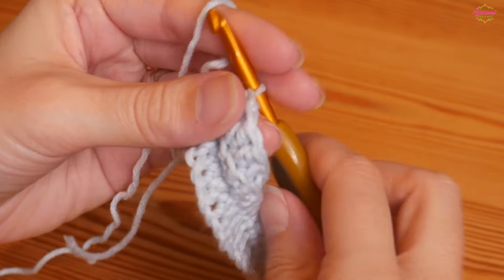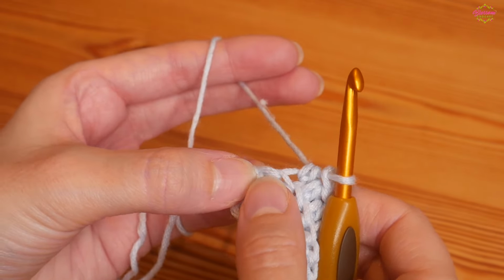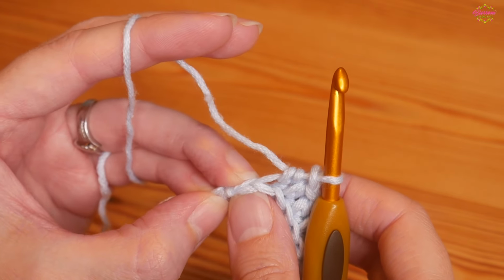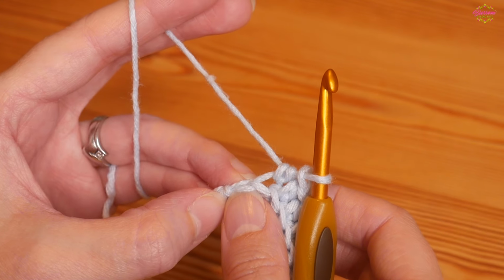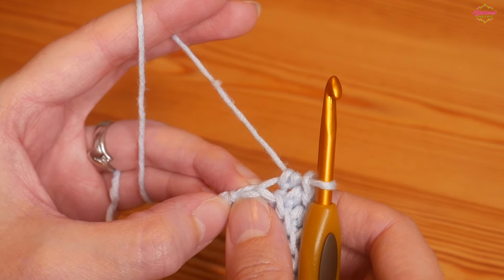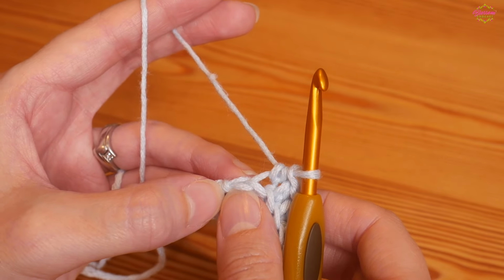Again, I'm pretty much all the way along. You can see I have got that final stitch to work into. I would 100% recommend using stitch markers to mark the first stitch of each row, just until you get really confident, because this blanket slash scarf, you really want those perfect straight edges.